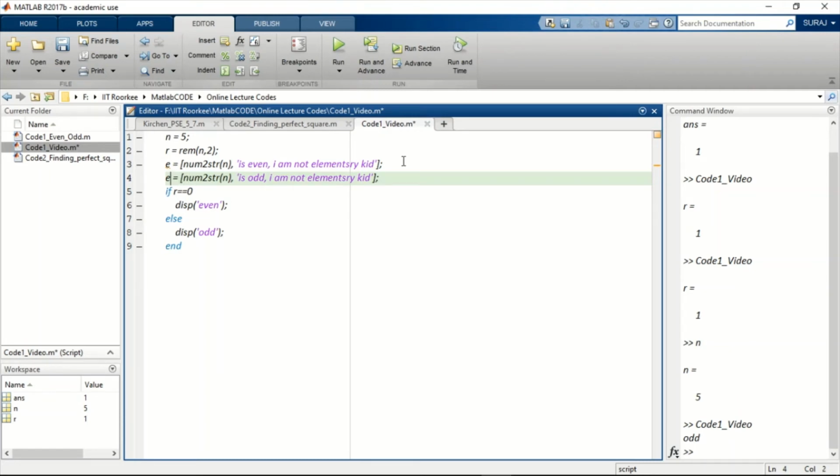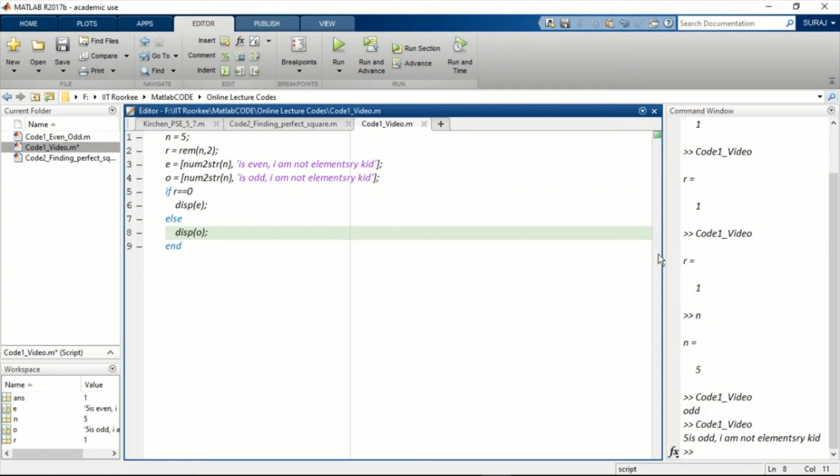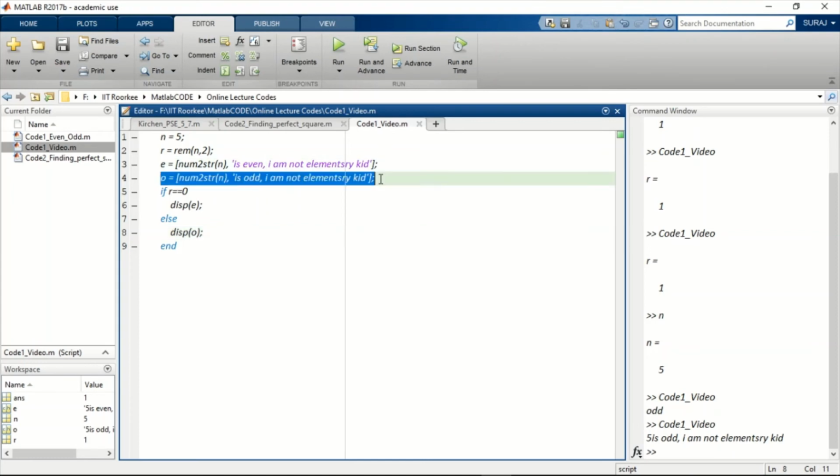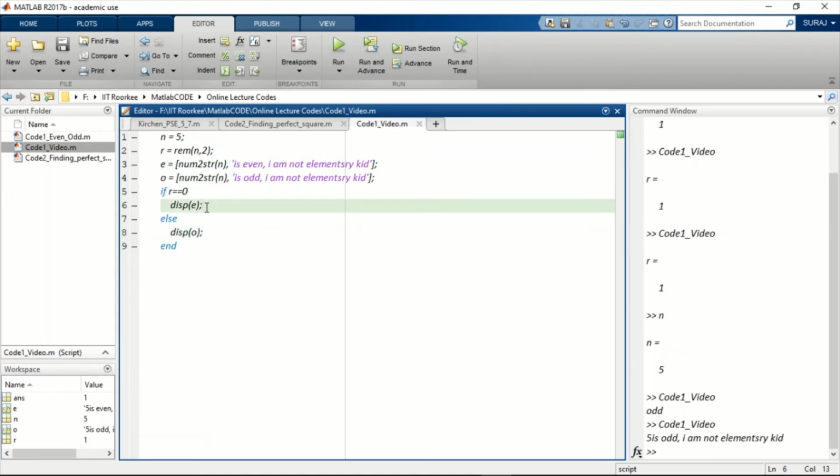Let's assign this to o. Now let's run it. Here you have the output. You can see 5 is odd. I'm not an elementary kid. So these two lines are optional anyway. You can directly write the code with even and odd here. But just in case you want an elaborate output, these two lines will be helpful.